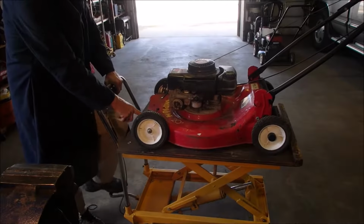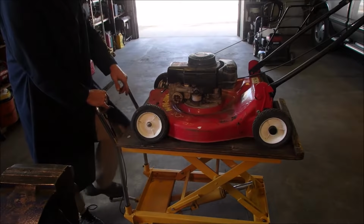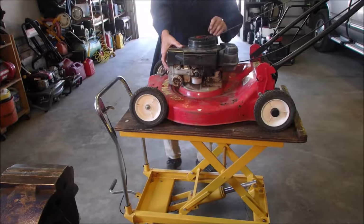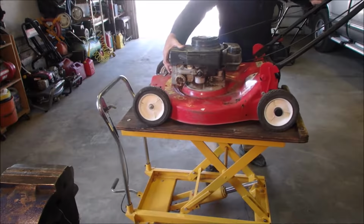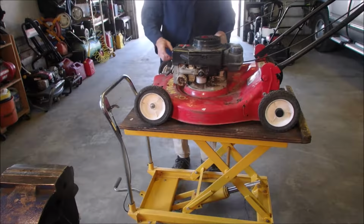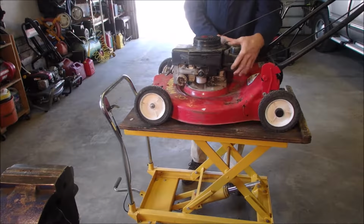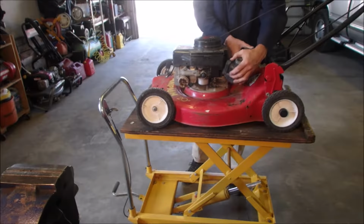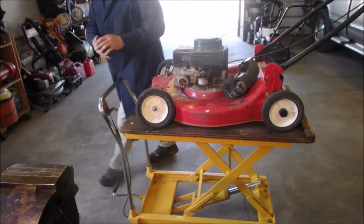I think this deck has had it. It's got a hole right here. I'm going to see if it has any compression. Oh yeah. You bet. So let's get this gas tank off of here. Let's have a look at the fuel just for fun.